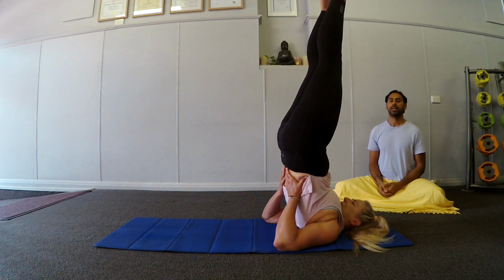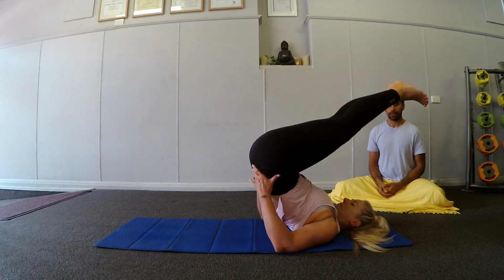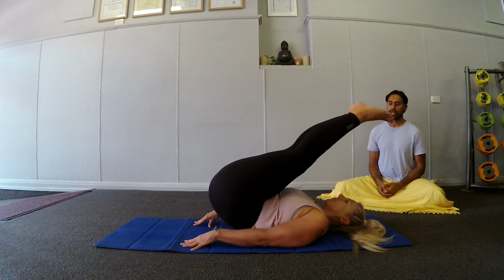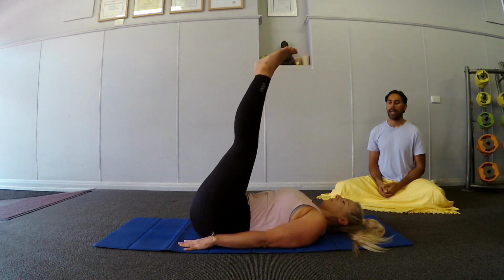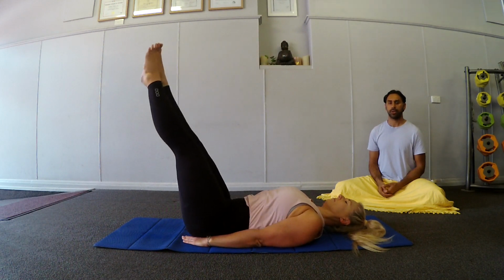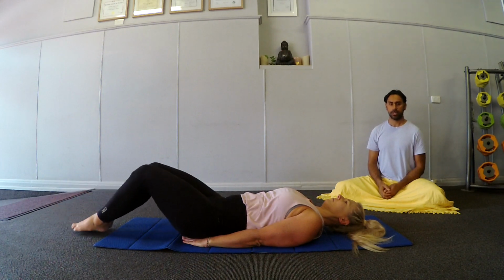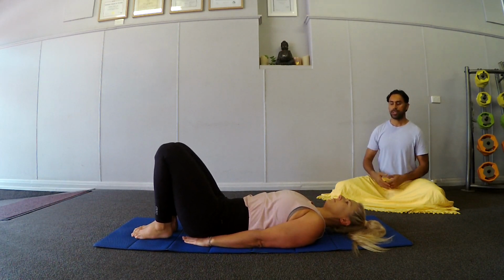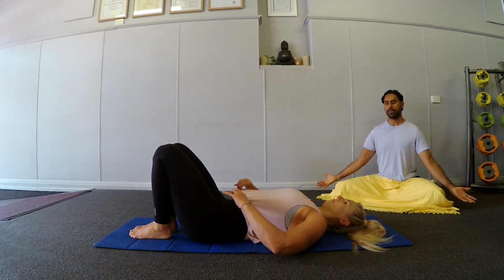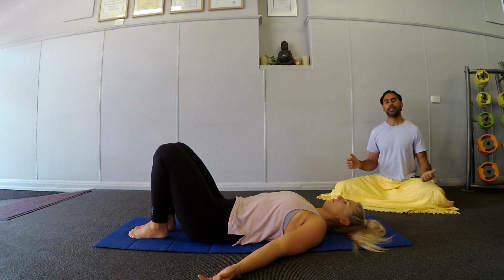Good. Okay, so let's just slowly come down now. So the legs are straight. You can bend the knees, and that's good. Perfect. And as we're breathing out, we're slowly lowering the legs down. Now from here, you can bend the knees if you find this one difficult. Good. So letting arms turn out now. Arms are facing out. And we're extending both legs and giving a little rest.